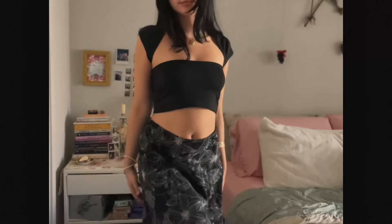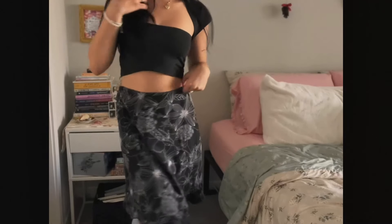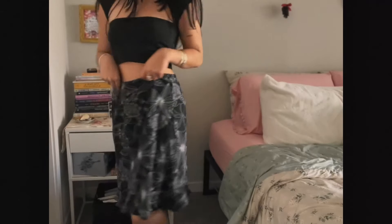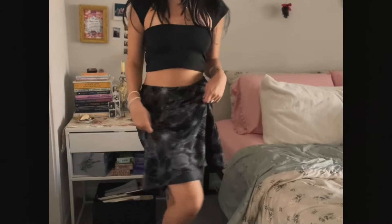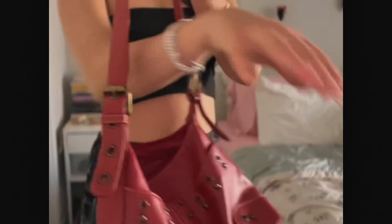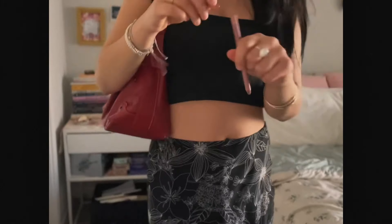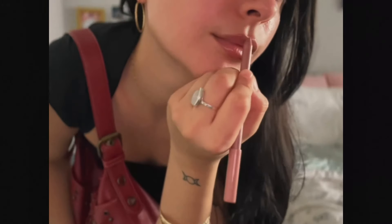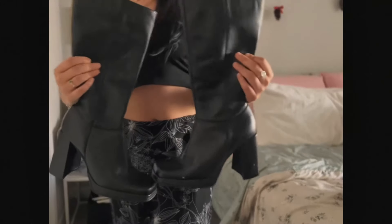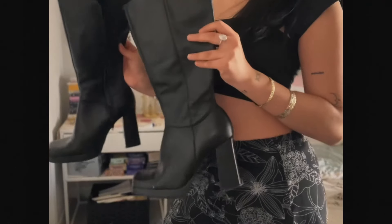I love this skirt — I barely ever wear it but I should start wearing it more often. It's so gorgeous and subtle but it's definitely giving spring. It's black, but that's for the days where I don't feel like wearing color, and I have a lot of those days. I got this cute little Nine West bag; it's been around for a while but I wear it with almost everything I own.